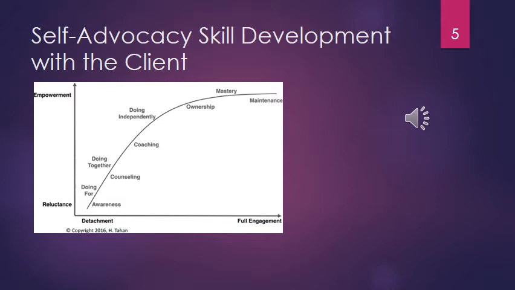If you'll take a look at this graph, it identifies the 9 stages and their related case management advocacy actions. You can assess where the client is on this graph when you first meet them. Perhaps they've had experiences before advocating for themselves or dealing with the system in their efforts to get services. Perhaps this is their first entry into the system. Case managers use advocacy in a strategic and intentional manner to bring their clients to a state of full engagement and control over their own health care. They may achieve this through a stepwise approach using these 9 steps or stages in the client's engagement.